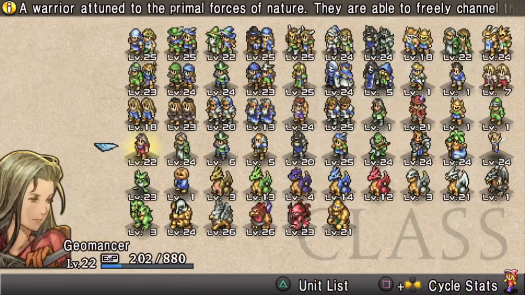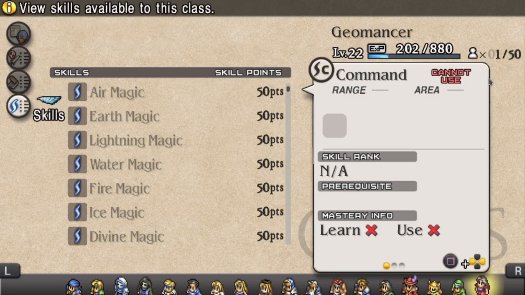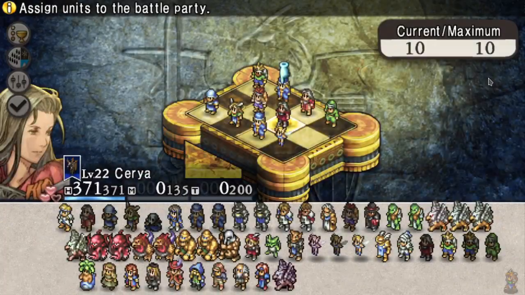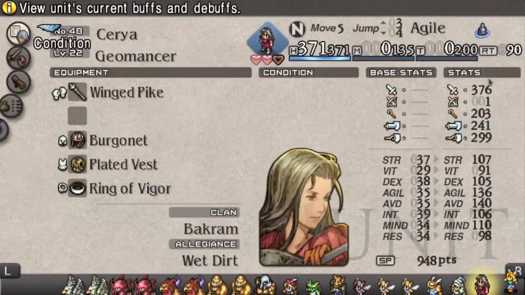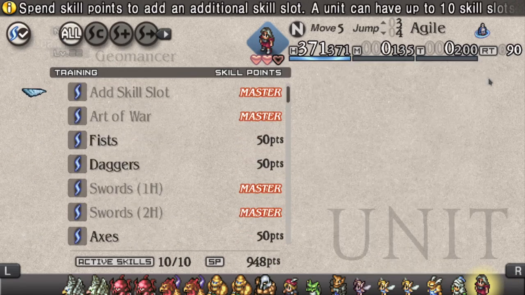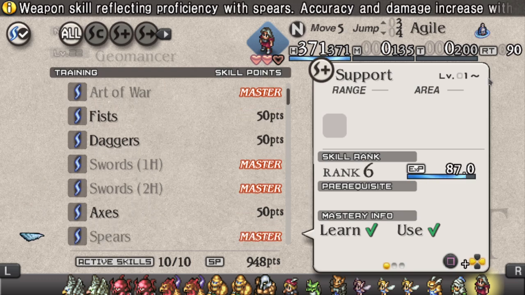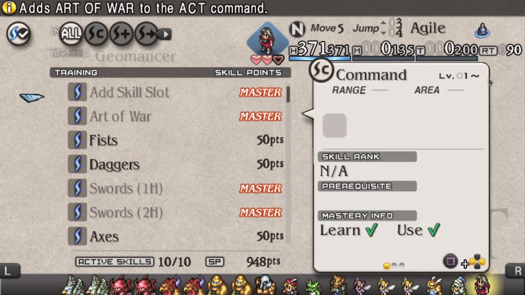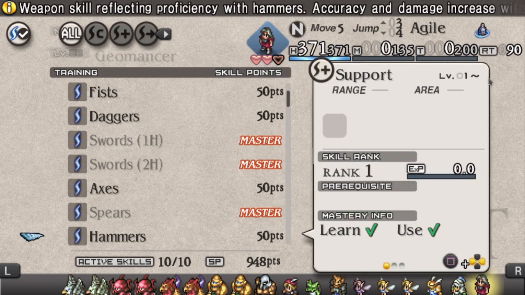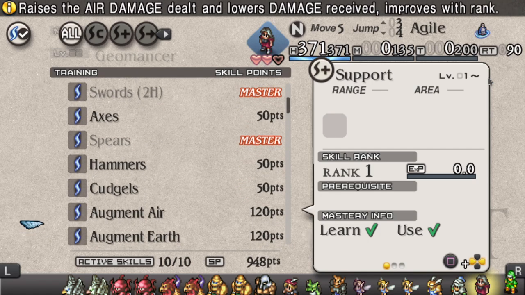Now, the cool thing about this is because they're not just a kind of master of nature in the normal sense, they actually have a bunch of skills that will go and reflect this as well. So let's say we go over here and we go over to the stuff that they can learn. We've got the usual kinds of stuff that you'd expect, like weapons. I guess they'll use those. But they use Art of War to learn their geomancies. They have access to fists, daggers, one-handed swords, two-handed swords, axes, spears, hammers, and cudgels.